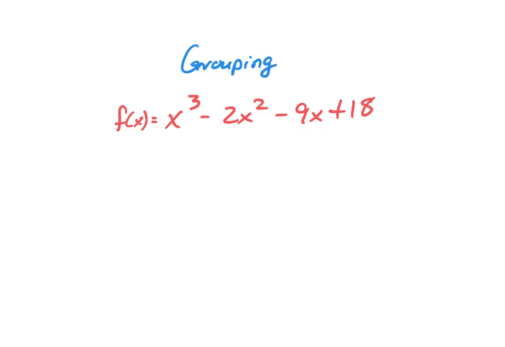And I think we had one problem like that. It was kind of a weird problem that was when we solved quadratics, there was this one problem in there that was grouping, and I told you eventually we were going to talk about grouping, so I think we did it together. We're going to group this into 2 groups of 2. And we're going to take a GCF out. So out of the first 2, I can take out an x squared. And if I take x squared out of both of those terms, that leaves me x minus 2.